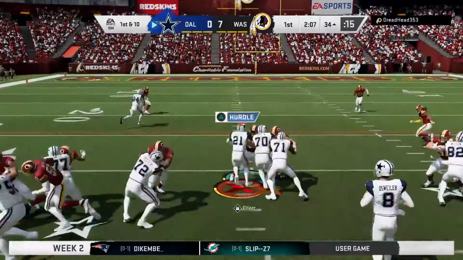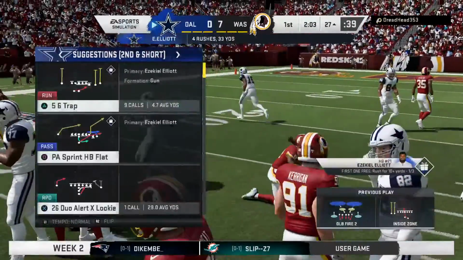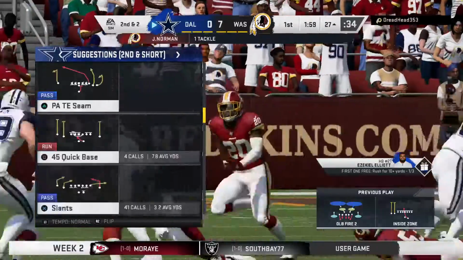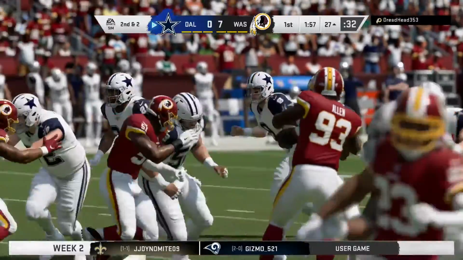They keep on the ground with Elliott. This will be a gain of about 8 to the 27-yard line. Getting the sense, Charles, they're going to put a big emphasis this afternoon on the run game. And why not? What we're seeing so far is working pretty well from them.